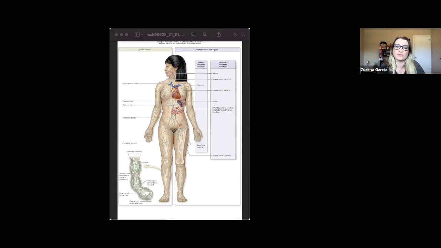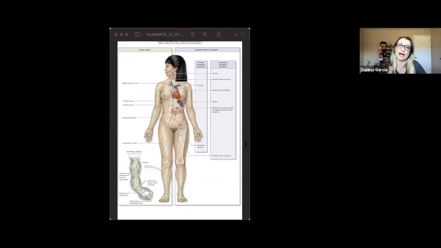So the lymph comes from the interstitial fluid. By composition, it's exactly the same as the interstitial fluid. The name difference comes when the fluid changes locations. If it's in the interstitial space, the fluid is called interstitial fluid. And then as some of this fluid moves into the lymphatic capillary, it becomes lymph. So we changed the name of that.